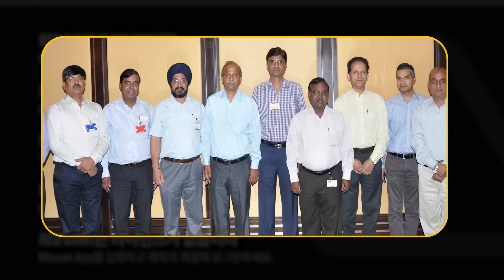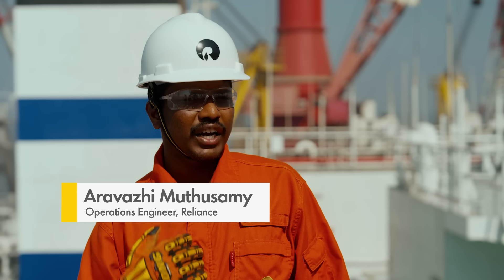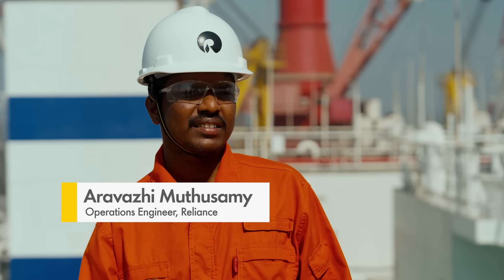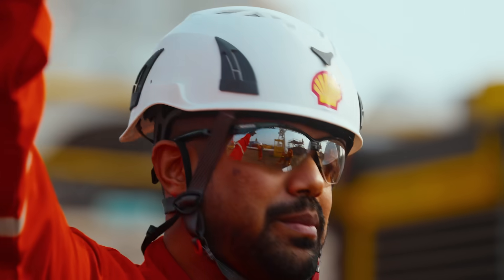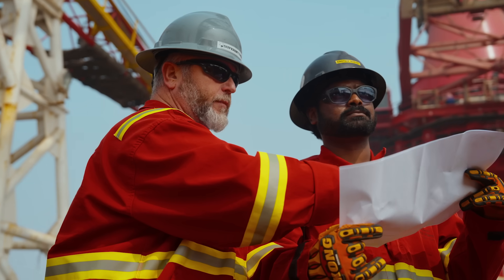Before removal starts, partners Shell, Reliance, and ONGC work with government to develop the decommissioning framework and agree the best plan with Indian contractors. The decommissioning parameters are extremely strict — do it safely, respect the environment, while setting a national standard. We wanted to ensure the decommissioning process was as sustainable as possible. Ultimate responsibility for the strict execution lies with contractors, LNT.